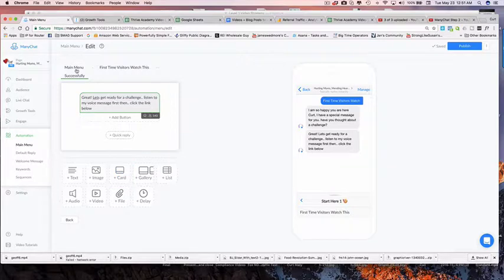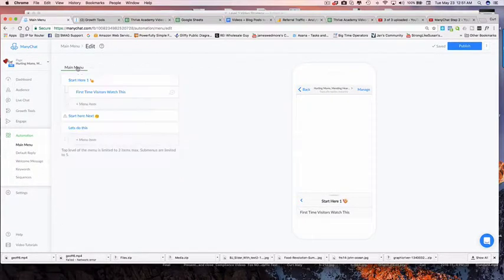For example, main menu, they've watched first time visitors, it says ready for a challenge. Yes, great, let's get ready for a challenge. Then we usually do either a video or a voice. And when we're done with that, the video or the voice to tell them what to do next, then we tell them where else to go. Like, type in the keyword here if you want to hear this in the challenge. But we use voice and video a lot through the indoctrination process to really help people move along and tell them what to do next.